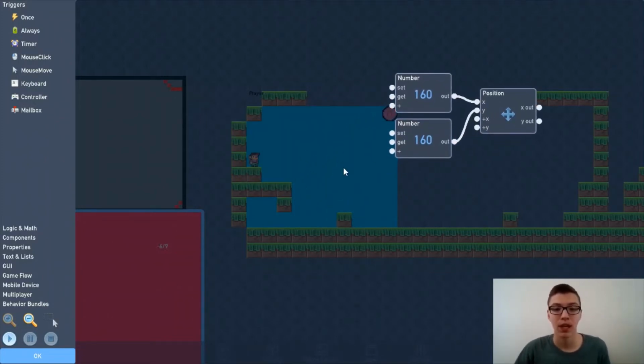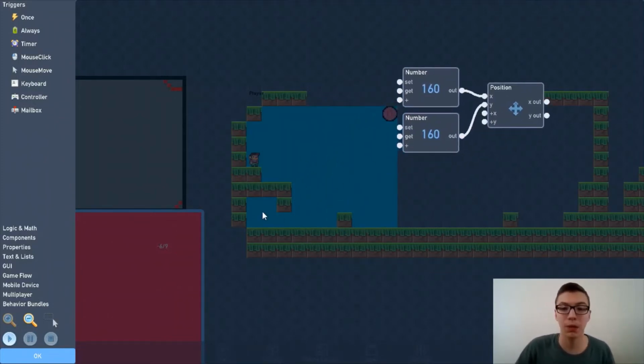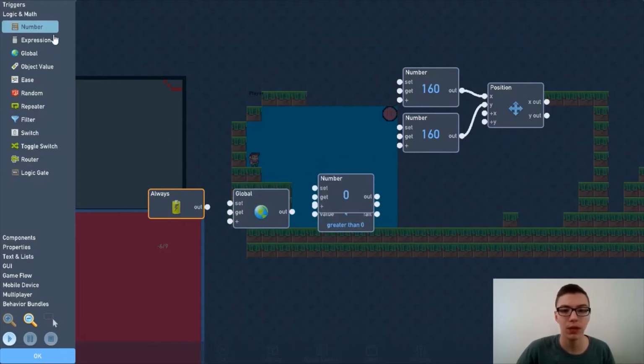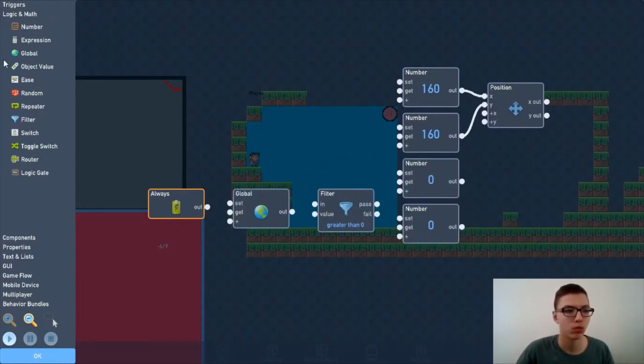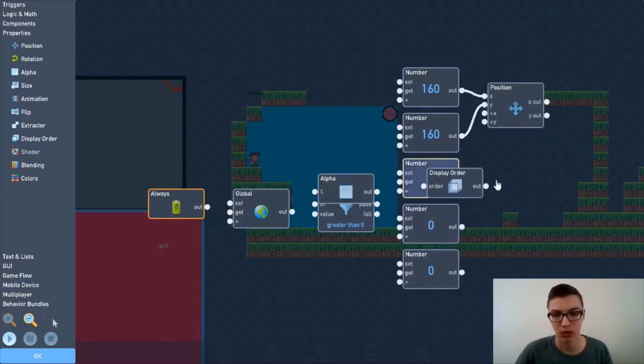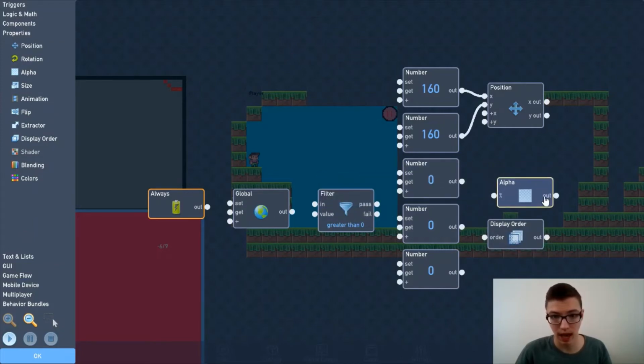Okay, so let's start inputting the rest of the logic in here. We need a global, a filter, 3 more numbers, 1, 2, 3, and then in properties we need an alpha and a display order. So display goes over here, alpha goes over here.